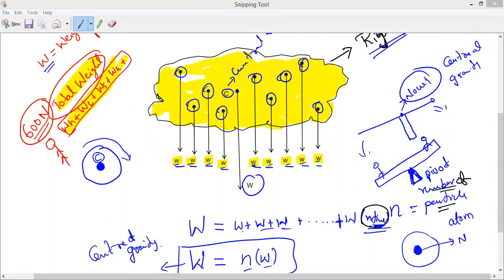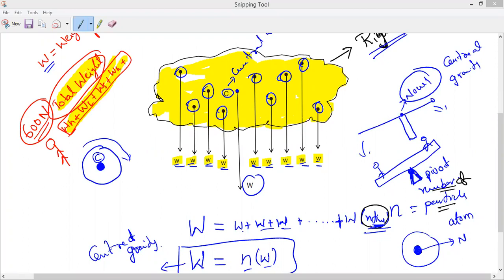Is there any way to find the center of gravity of irregular objects? For example, I will tell you one word. Try to see the shape of that one. Tomorrow I will tell you. Do you all know a cycle tube? How many of you know a cycle tube? I am asking only about a cycle tube. You might have noticed it. Yes. Next, same way.